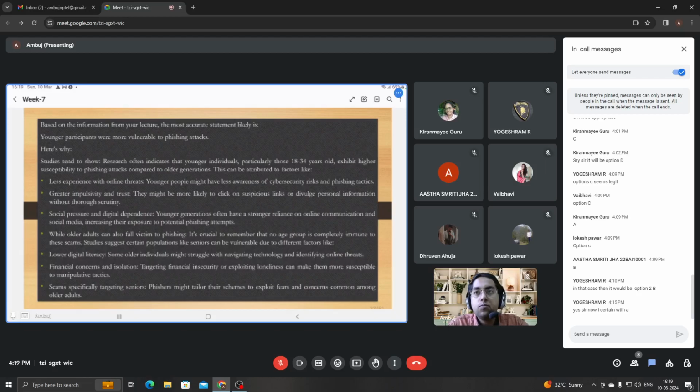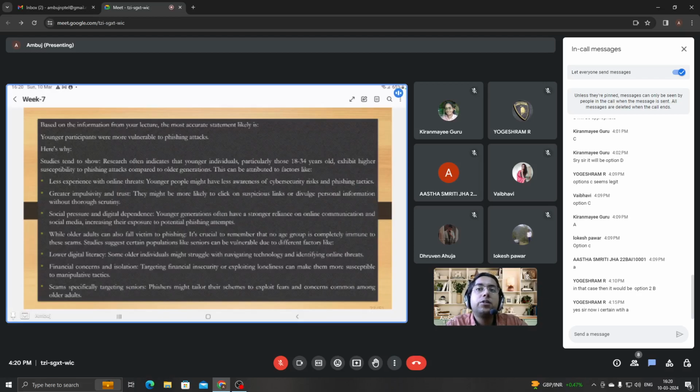Then social pressure and digital dependence. Younger generations have stronger reliance on online communication and social media. Their exposure to potential phishing attempts would be increased. While older adults can also fall victim to phishing, it's crucial to remember that no age group is immune to these scams.